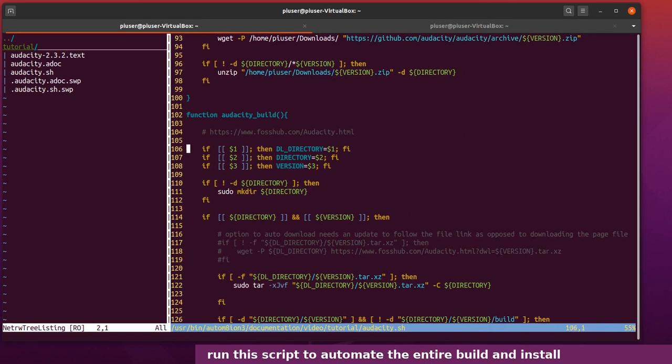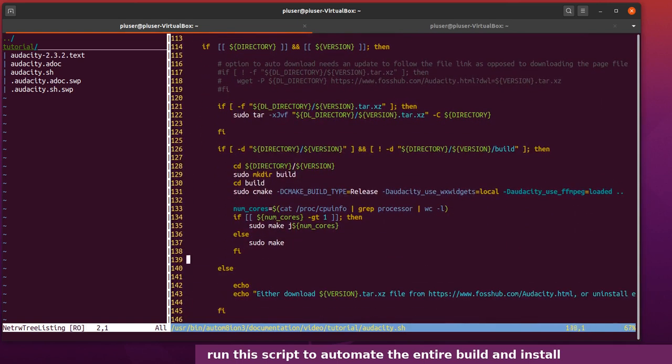So where we're downloading is going to be from this particular place as shown, which is FossHub. And all it really does, it creates the directory where you will install Audacity. It will then unzip the file, and then it will also move it from the download folder over to the destination directory, and then it will create the build directory.